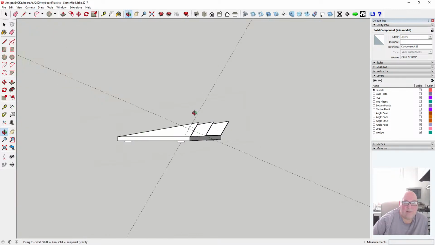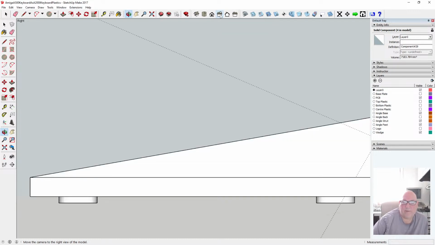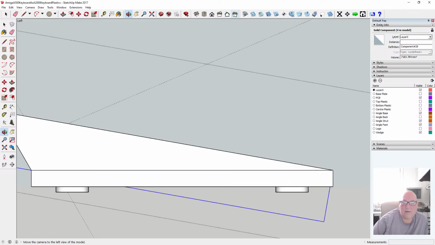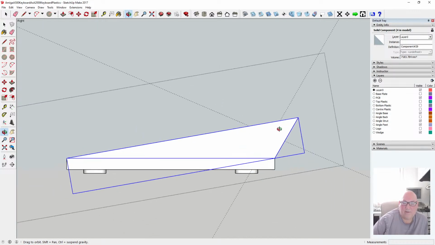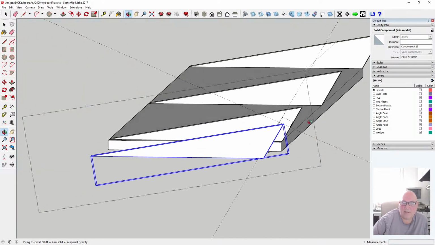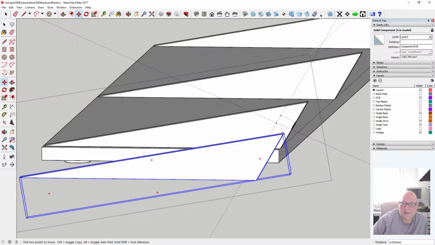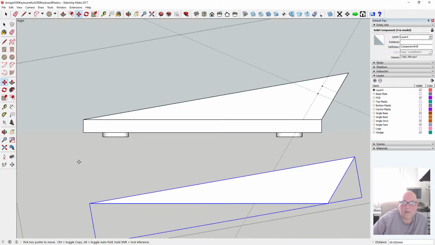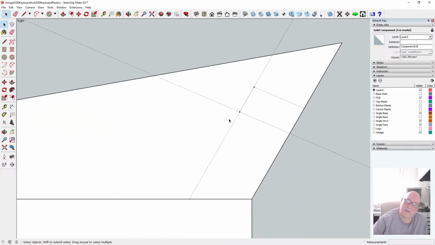And what about if we go into parallel projection mode and sideways on? That's the wrong one. No, that's the wrong one. Oh, that's right, because I got that one in the way. It's hiding me, so let's push that up, out the way. Right. So that's why I can't get straight, so it's skewed.